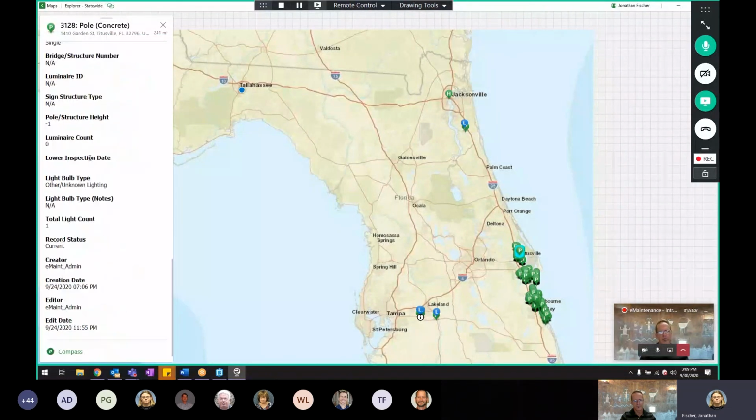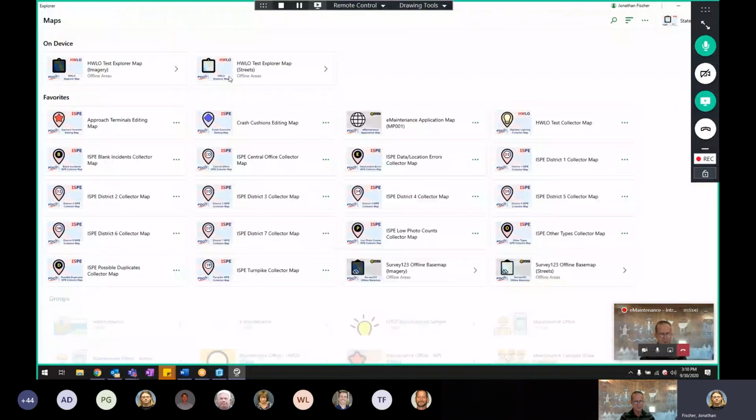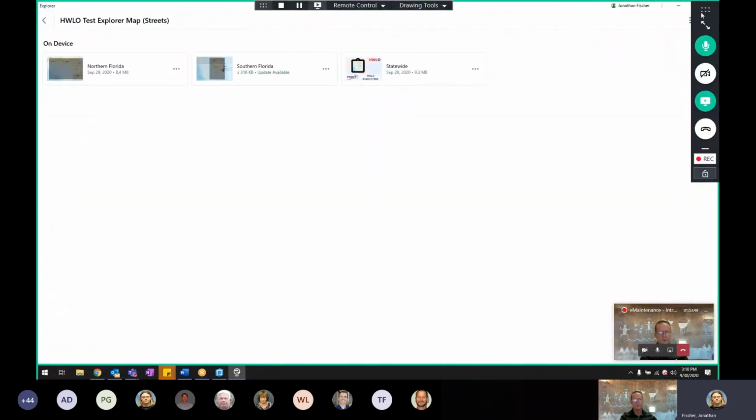And then the only difference otherwise with Explorer is, after working with the test merges, there were issues with attachments hanging up the offline areas and preventing them from being created. So, not to waste everyone's device space with these giant lists of attachments, but also to be able to get these out there, the Explorer maps will not show you photos or files. They will show you all of the lights and data and everything that's recorded. You just won't be able to see anything that was uploaded with it. They are still in the database. They are just not in that offline file.